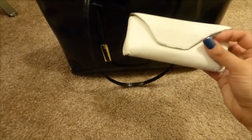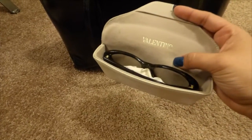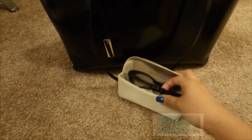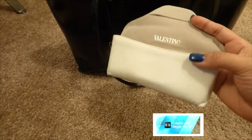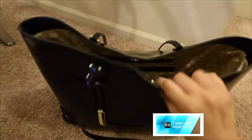I also keep my glasses case with my glasses. I take them to work every day — I'm totally blind without them. These are my glasses, they're Valentinos, and I think it's about time to get some new ones. I actually enjoy shopping for glasses since it's something you wear every day.